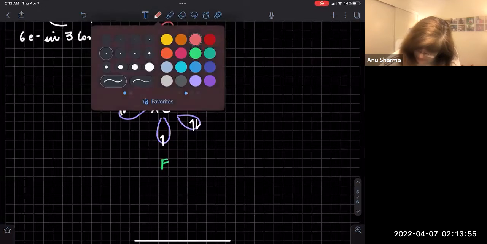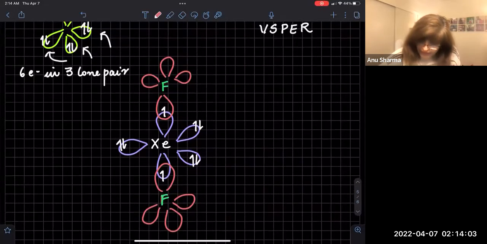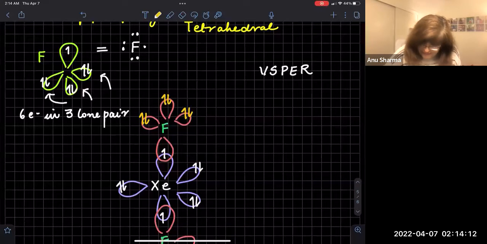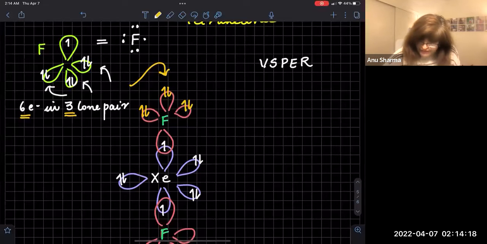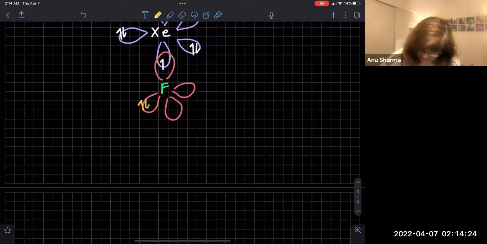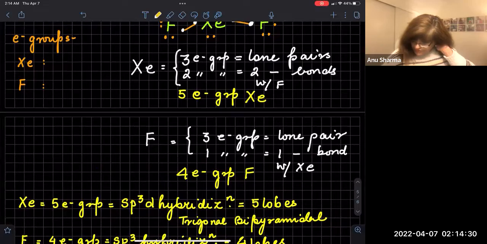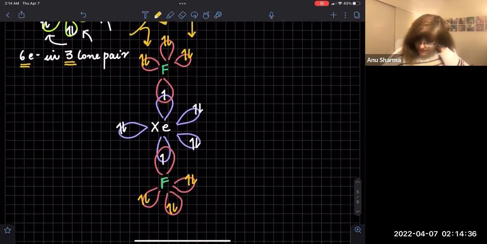And this lobe is, okay, like that. Okay, so these are the lone pairs of fluorine. 1, 2, 3, 4, 5, 6. The 6 electrons in 3 lone pairs. These are the ones right here, shown like this, and that, and this one. Okay, and then same story here. Fluorines are sp3 hybridized. The sp3 hybridization of fluorines are in this fashion.